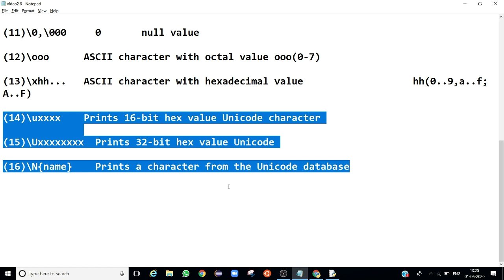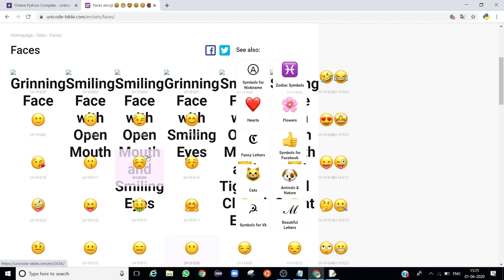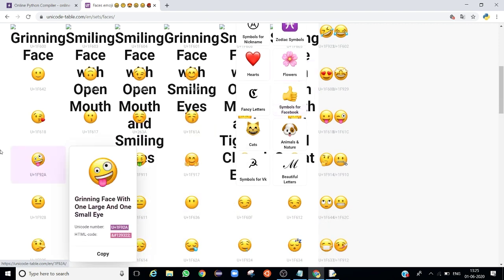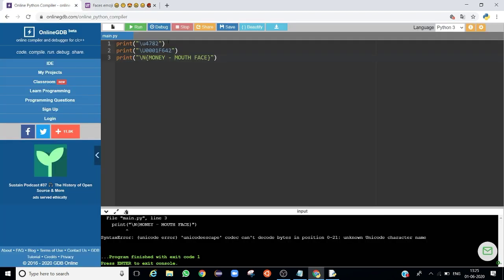If you don't know the code point of a Unicode character, then you simply Google Unicode char table and you will find the Unicode char table of all symbols, emojis, hearts, flowers, zodiac symbols, Facebook symbols. If I want to print the symbols, you use an online Python editor. If the symbol is 16-bit, then you use the escape sequence character \u and the 4-digit code, 7890 anyone.